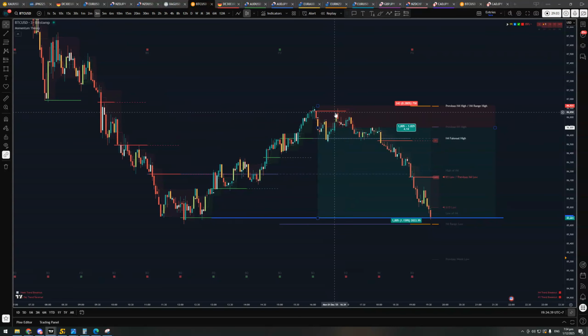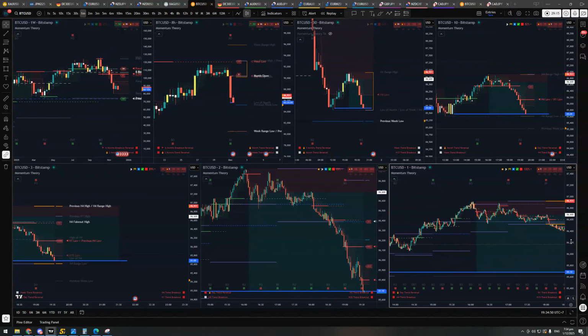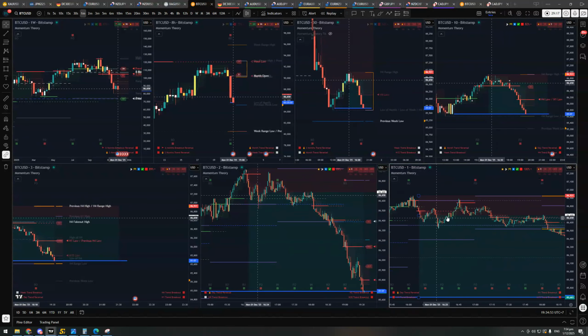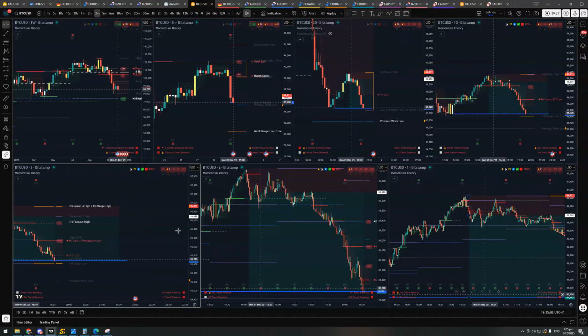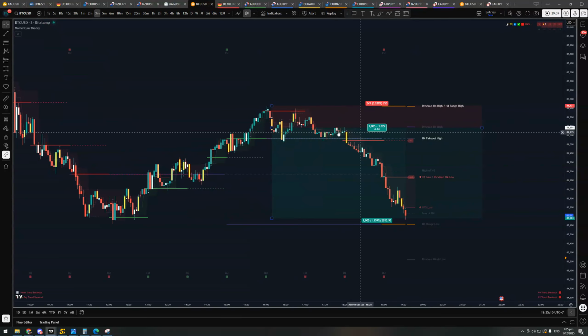It did come up. This was an aggressive one because it did not get below that breakout level. But this is why I keep my stops at the very high. In order for this to come up and take me out, it had to flip breakout levels and get above peaks. And so this is why I like to keep my stops at the high. If price did come up and take me out here, then I would have just re-entered as price got below the M3 over here. This would be the next entry that I'd be going for.